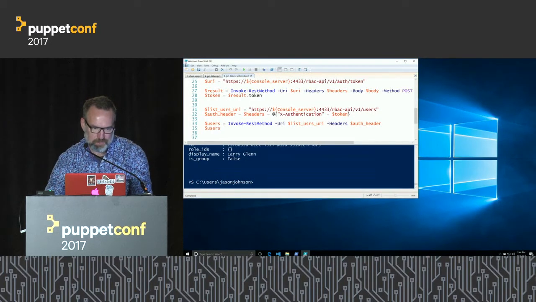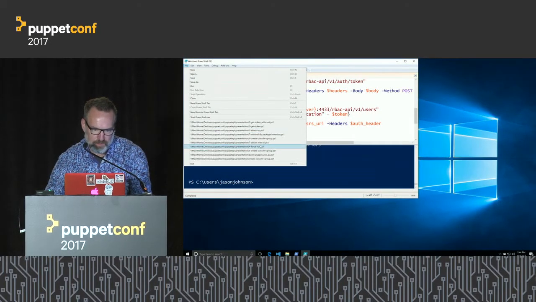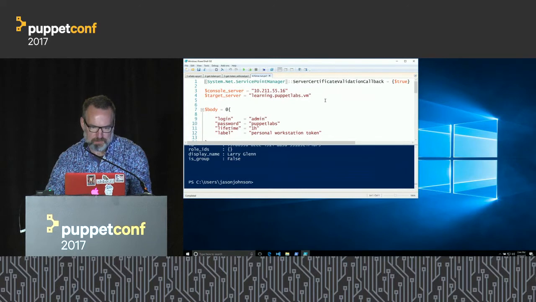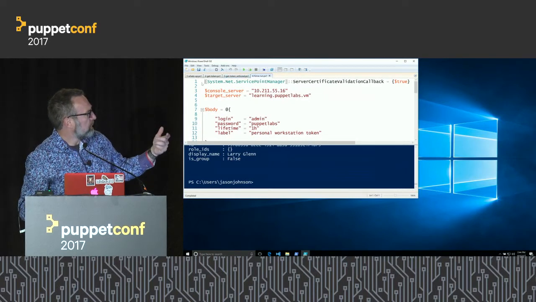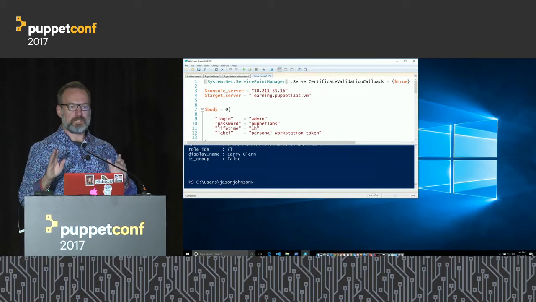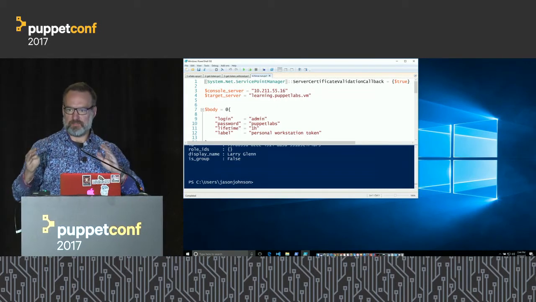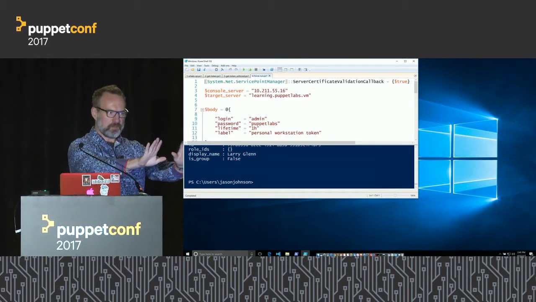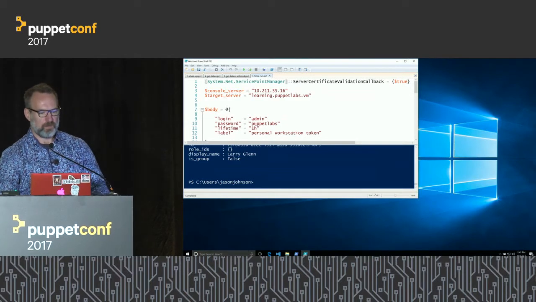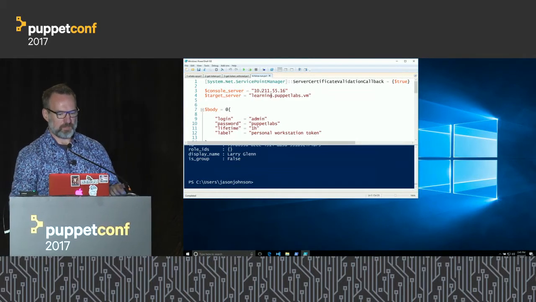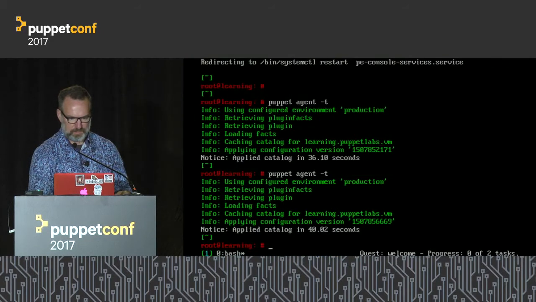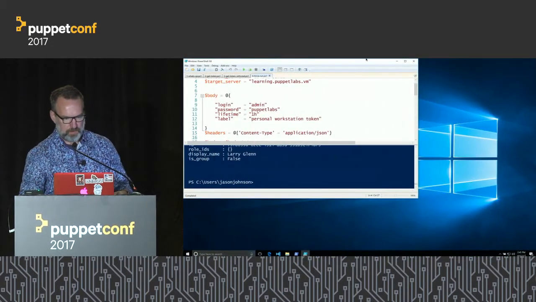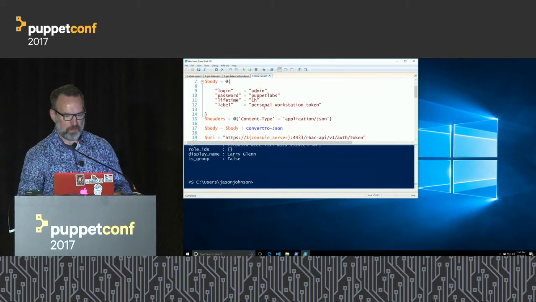So the next thing we're going to do is force run on our master server here. Once again, the same thing we had before: we're going to say, hey, PowerShell, I understand you want to make sure there are no SSL things not trusted, but it's cool. He's cool. It's fine. No problems. We're looking at the console server and then the target server. These are actually the same server. You actually see the guy right here. And then I went ahead and just hardcoded the logins.